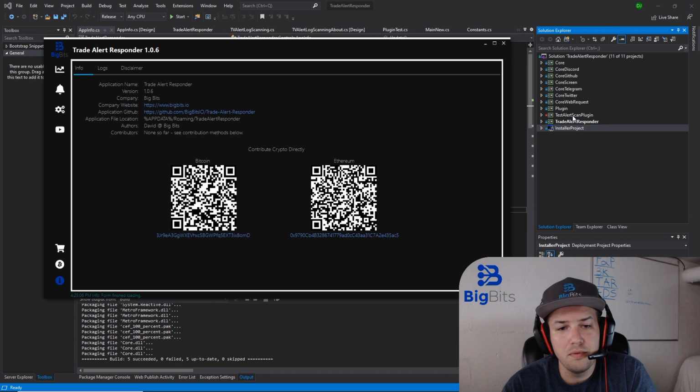For example, if somebody else wanted to create a plugin on this application, they could code their own plugin and require that you be registered on their website and pay a subscription. That's an example of what can be done, and that's something that I might do myself when it comes to some of the more complicated plugins that I have in mind later on. But we'll see how that goes. For now, everything is open source.